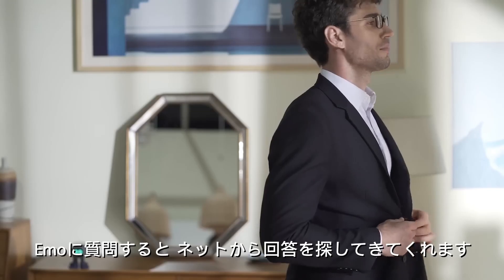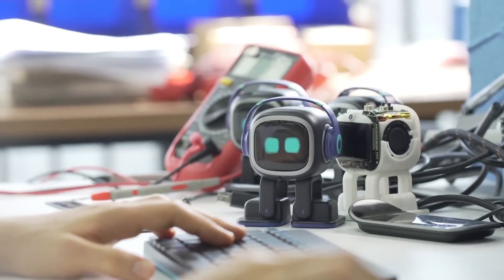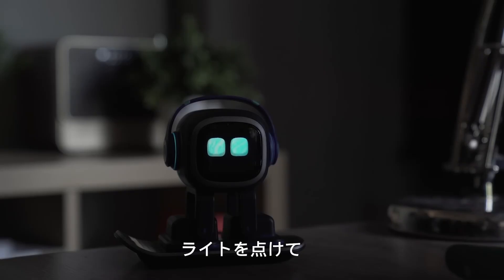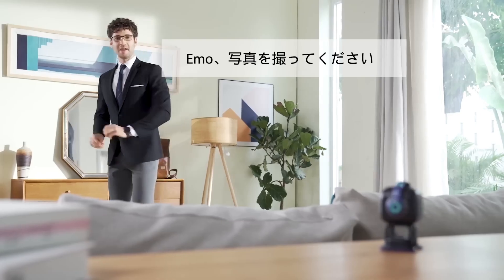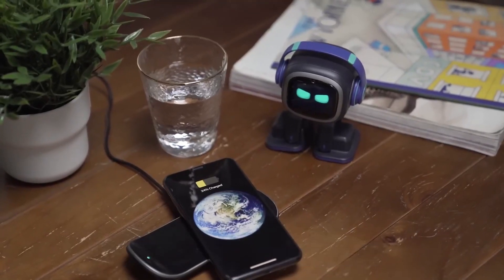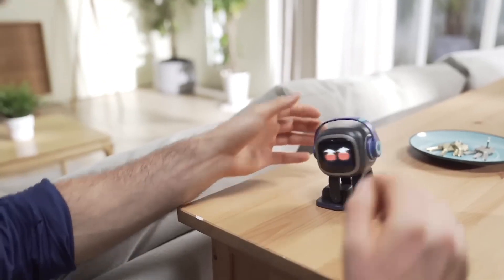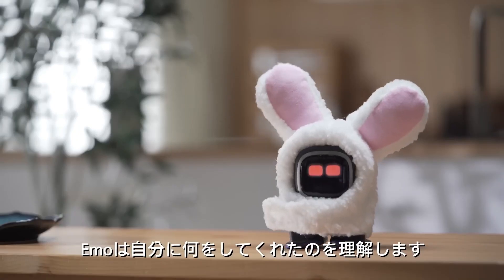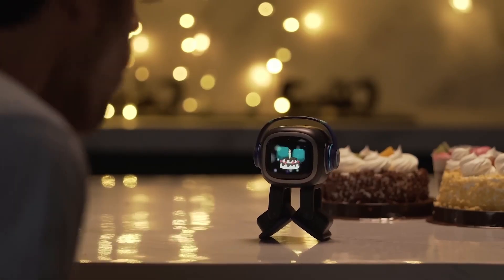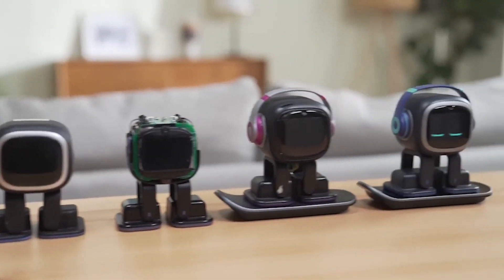Yemo lets you play games, give commands, or just chat. It can take pictures and even tell jokes, and can wake you up in the morning. You can control lights with your voice using Yemo and the included smart lighting. Yemo connects to the internet via Wi-Fi, and a companion app lets you access extra features and customize Yemo to your liking. Yemo's battery lasts several hours on a single charge, and with the Go Home version, it recharges itself automatically. You can also change colors, adjust brightness, and connect up to four smart bulbs to one Yemo robot.